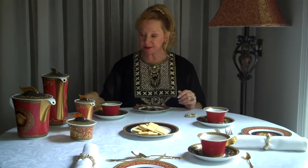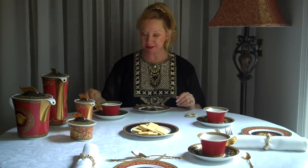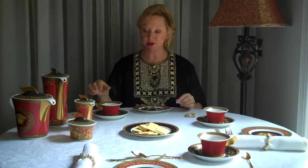Here we have our tea or coffee cups, and we have a small spoon that is appropriate for stirring. Once you stir it, you would set your teaspoon down on the saucer underneath your tea cup, and then you bring the cup up to you like this. Even if it's too hot, you never blow on it, and everything that you do — from putting the sugar or the cream on — it's always very quiet.